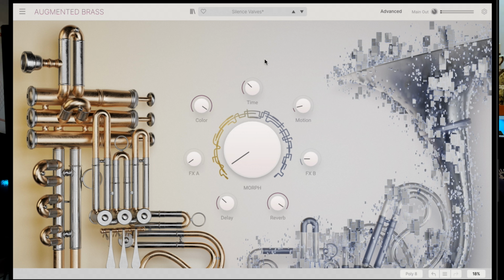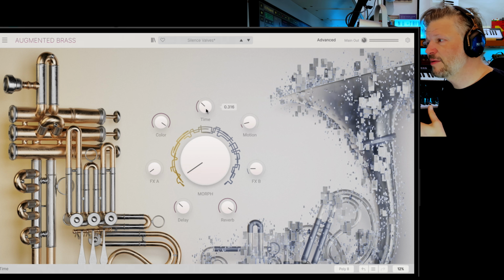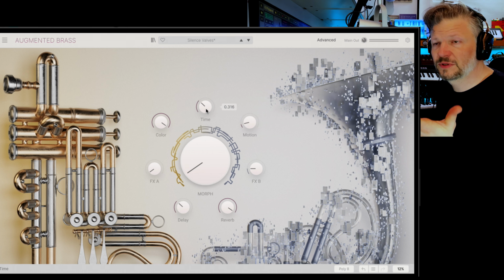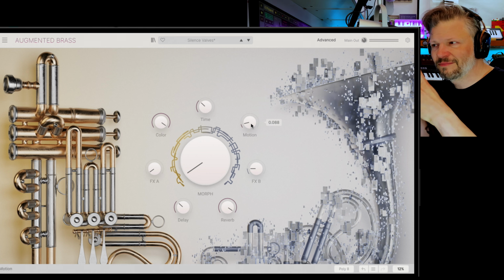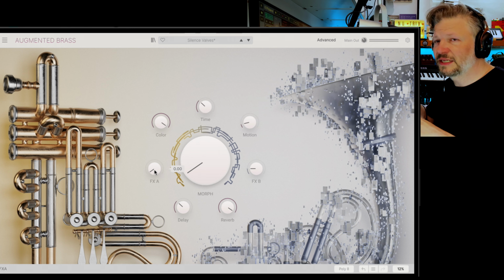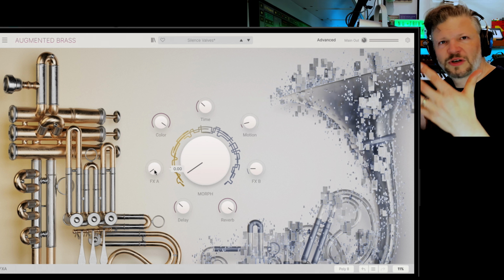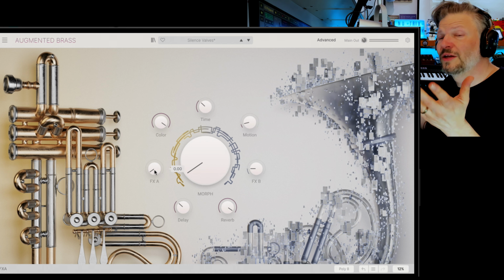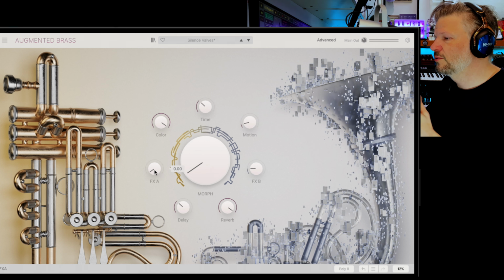Now, around it, you've got a bunch of macros that you can assign to whatever you want. Color is usually assigned to the internal timbre, the harmonic or inharmonic content. Time is mostly used to control envelopes, so attack and decay, which could be something else. Modulation is mostly for LFOs and movement in the sound. Then effects A and effects B: A can have two effects and B can have two effects, and there's a list of almost 10 super nice sounding effects you can pick from. On top of that, you've got the global reverb and delay that both sounds go into.